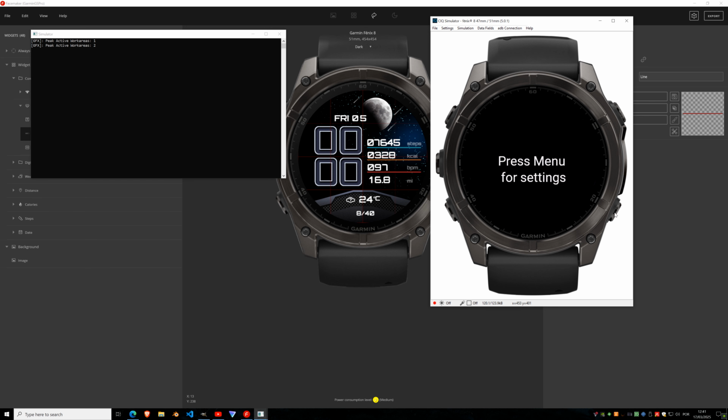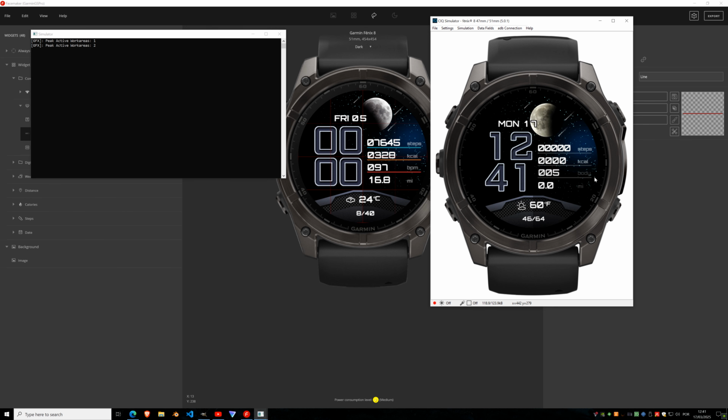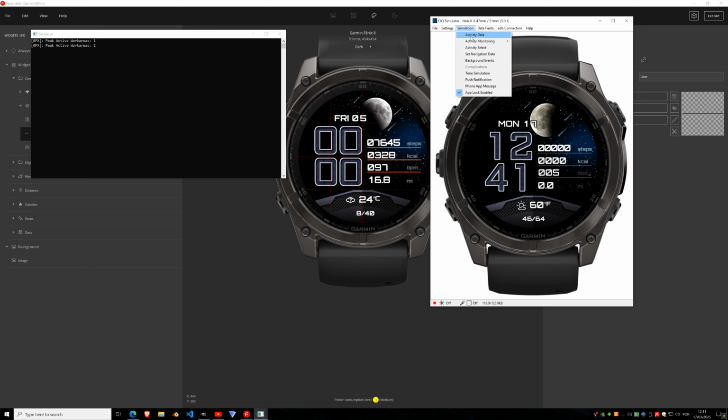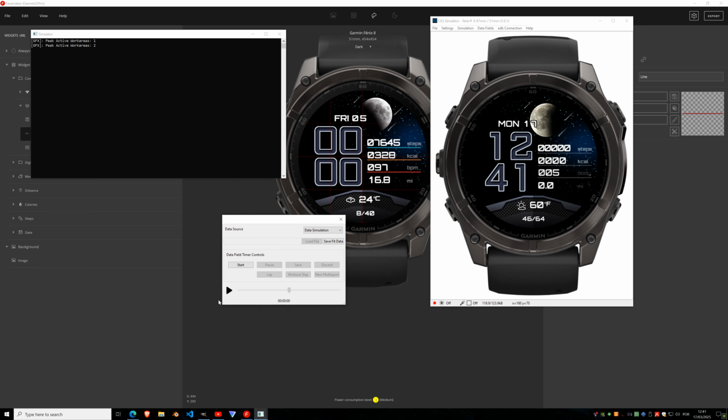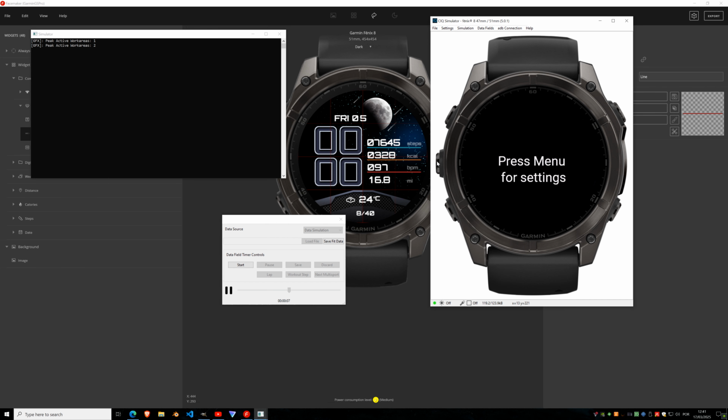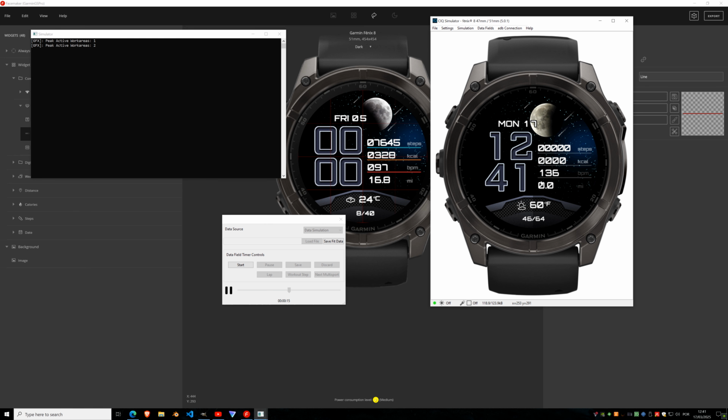There we go, back and back. And now we have the body there, okay? And just so we have some data there, I am going to select some different data. So for example, here, oh no, the heart rate is done here on the activity data, and we can press play. And now I will switch back to heart rate. There we go. Complication 3, select it, select the heart rate, and then go back and back. And there we go. Now we have the heart rate right there, as you can see there.